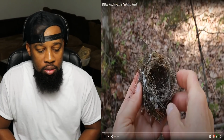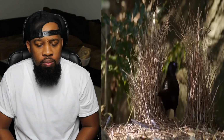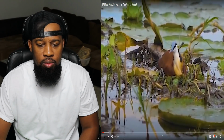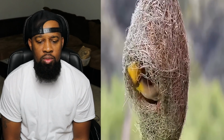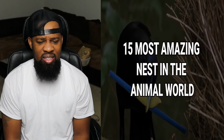If you've ever found a bird's nest, you will have discovered that they are a truly intricate piece of work. This specialized bower out of sticks, created with the finest detail and comfort in mind. And what's more, they've been fashioned by an animal that has no hands, constructed purely with their beak and feet alone. Now that's clever. The parents chose to nest on this 400-foot pinnacle. From the nest designed to attract a mate, to the one built by both the male and female bird to house their young, here are 15 most amazing nests in the animal world.